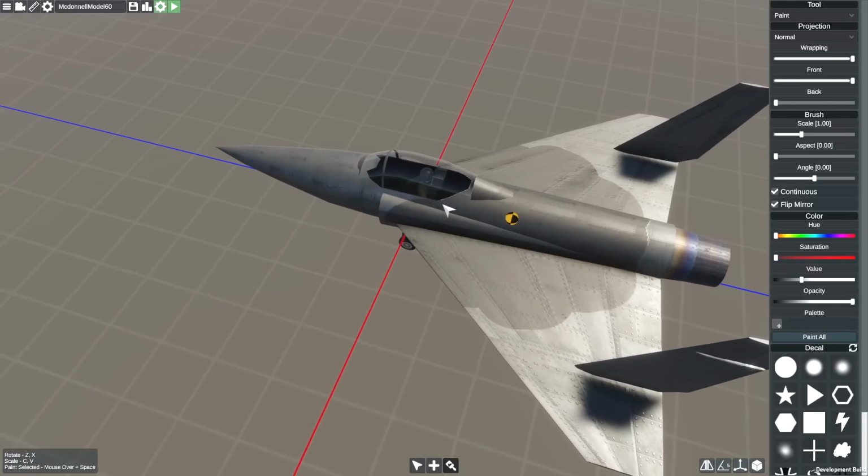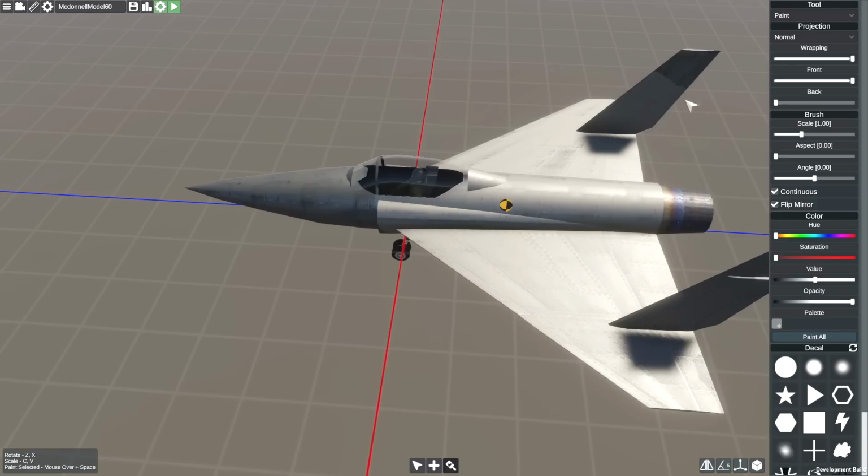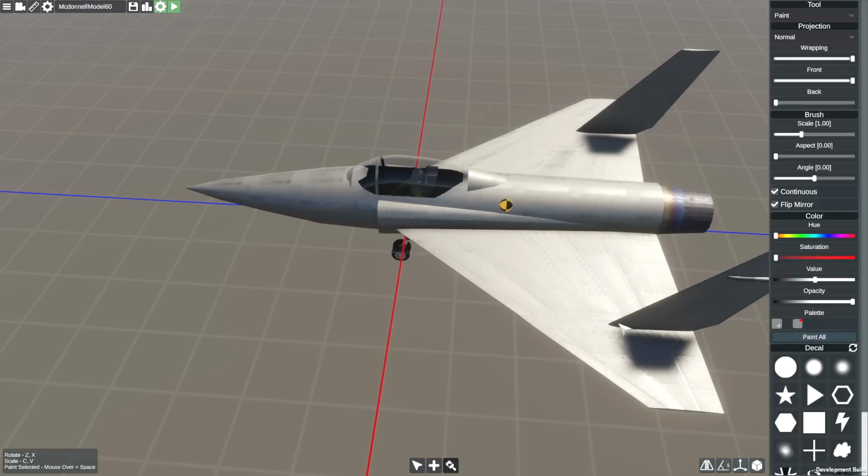That might be a little bit too dark. I actually kind of wanted it to be quite light, so like even this. That seems like a nice color for it, so let's do that. Let's just paint all of it this color. Yes. We're going to go ahead and save that as a color.